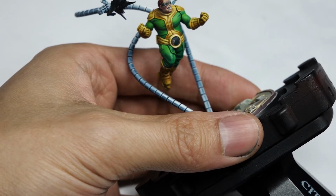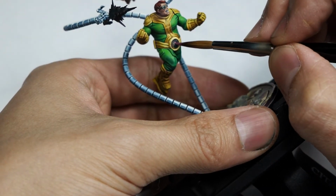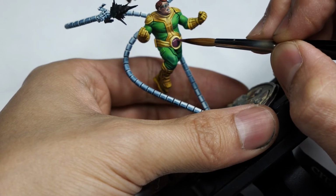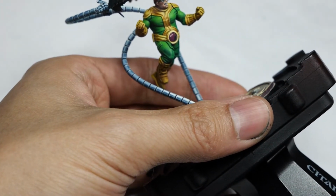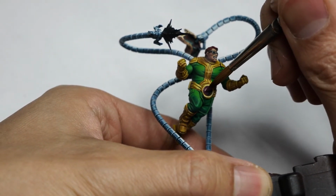So first we have that fuchsia dark sea blue base coat. And we're just going to do a nice coat over the entire thing. Make sure to be careful not to overpaint into any surrounding areas and to really get into the crevices.